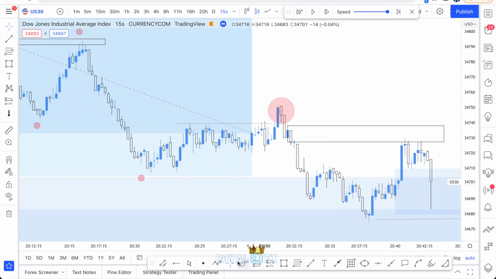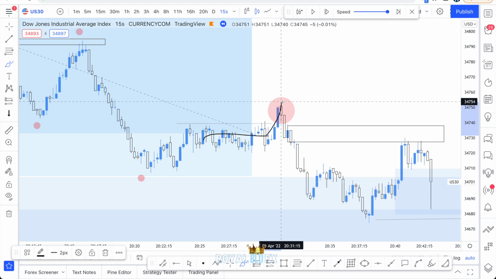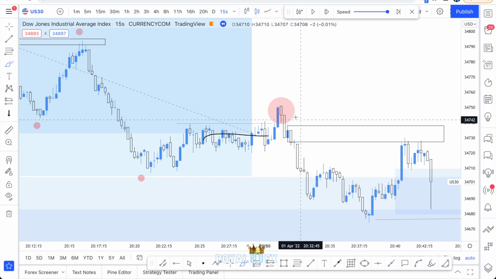Now, one last thing I wanted to mention is whenever you're looking for a failed reaction, they typically happen when there's a change of character, okay? When there's that pivot supply or pivot demand happening in the markets, okay? In this case, this is a pivot. We consider this a pivot because price is consolidating, and then price broke above, then price broke below. It's pivoting from one side to the other. Okay, so think about it.